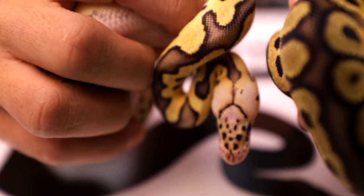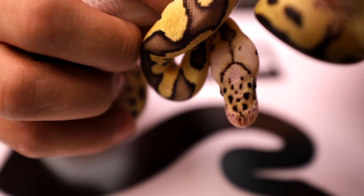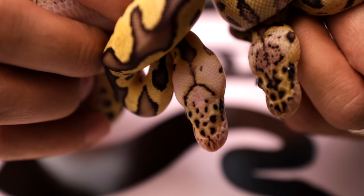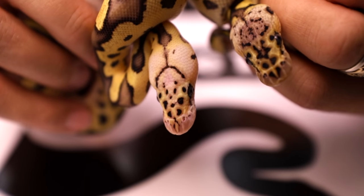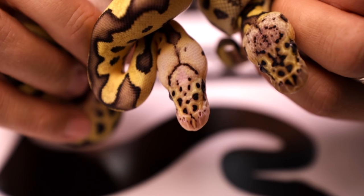Look at that. It's like a Mercedes symbol or something. Very cool. And compared to this boy's head, which is busier, the Firefly has a much cleaner head. But they're both very beautiful heads. Again, very symmetrical on the Firefly as well.